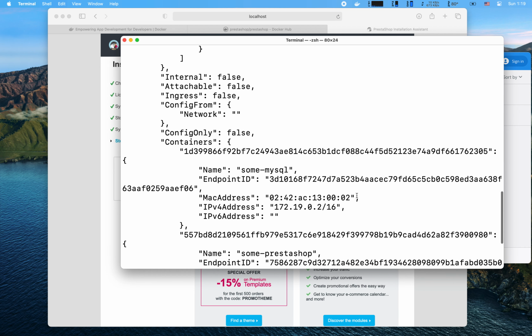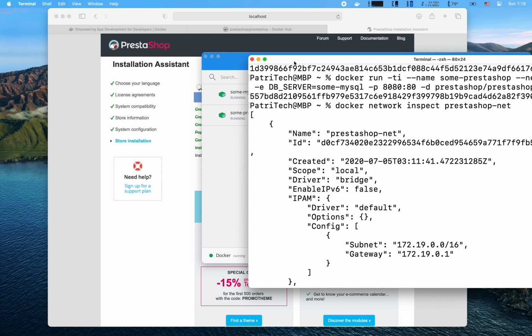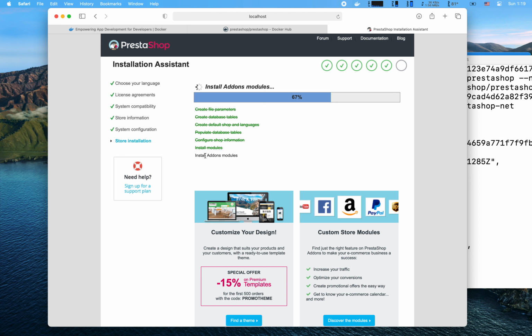You can see all the details here. That's our modules. We have to wait until it's done.